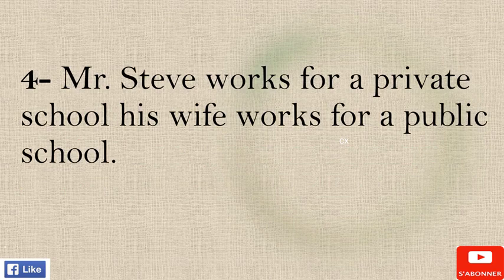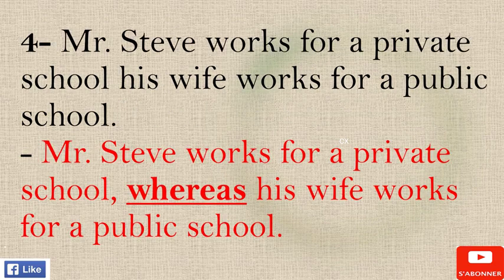Number 4, Mr. Steve works for a private school. His wife works for a public school. So here they are opposite. So we say, Mr. Steve works for a private school, whereas his wife works for a public school. So since there is a difference between the two persons, we have selected whereas.